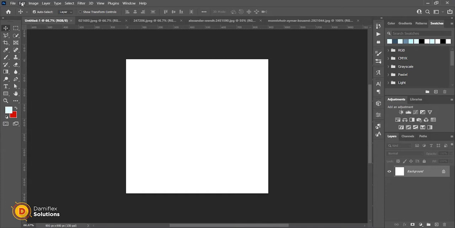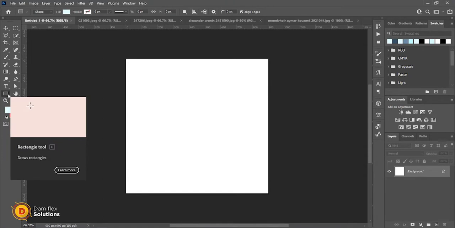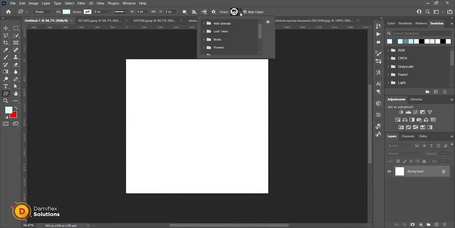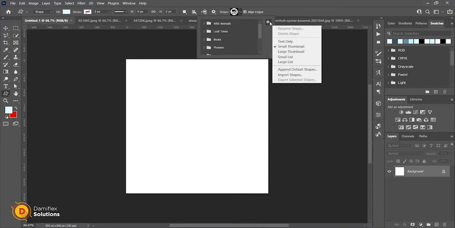easy. But this time around, to install custom shapes, you have to come to the toolbar and select the custom shape tool. Now that the custom shape tool is selected, you simply come to this arrow beside the custom shape. You can see the shape and this icon. Currently we are making use of this Instagram shape, but I want to install new custom shapes. So I click on this drop down, and you see a gear on this side with another drop down. We click on this, then we simply come to Import Shapes. So this is the new way to import custom shapes.